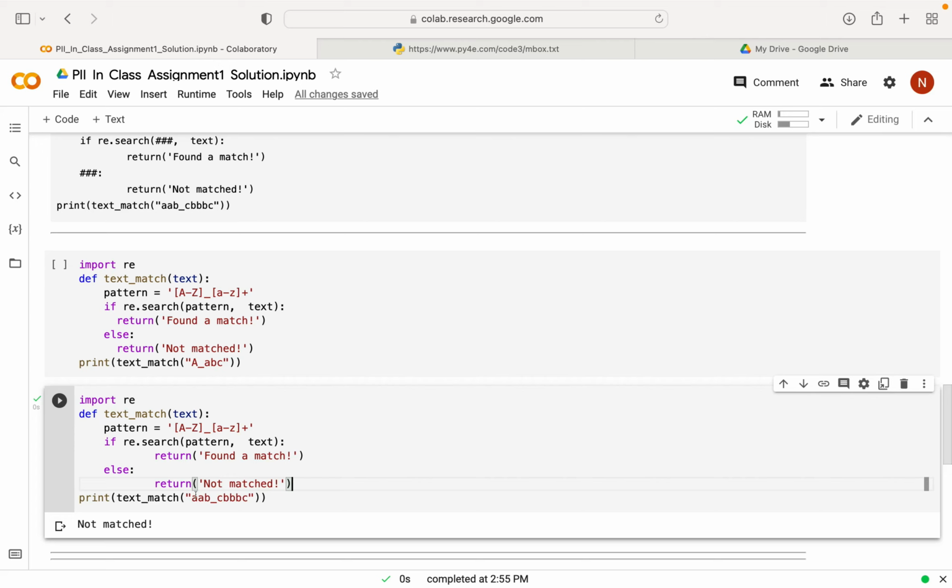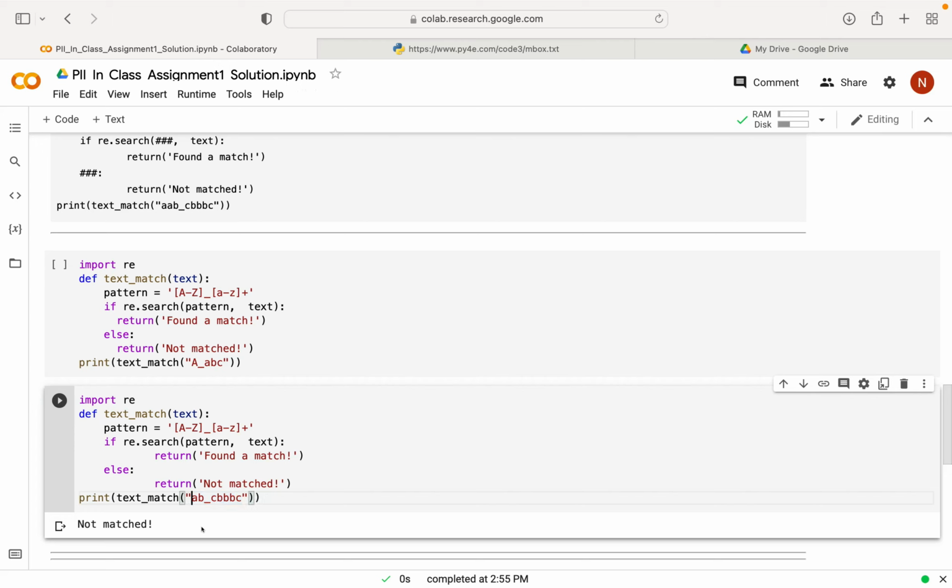Well, first, the small a b underscore small c b b b c did not match. Why? Because our pattern says it needs to have a capital letter, underscore, any one or more small letters. And since this value starts with a small letter, it's not going to be matched.